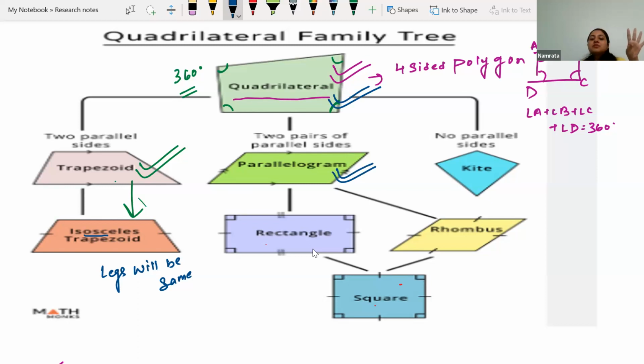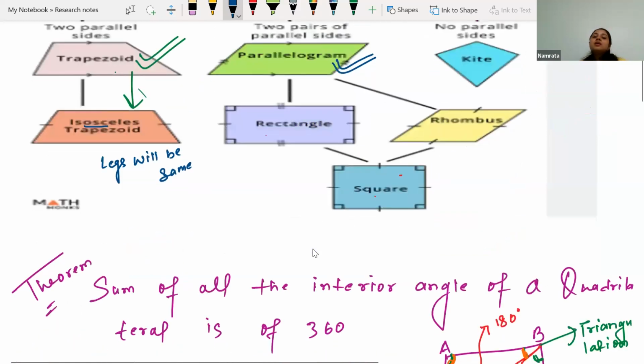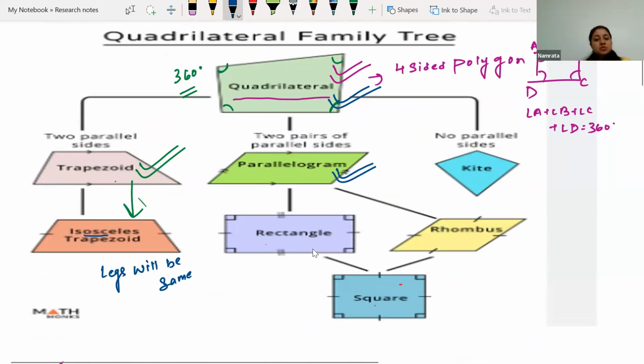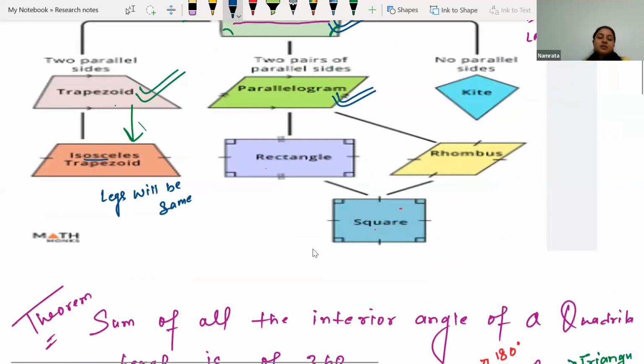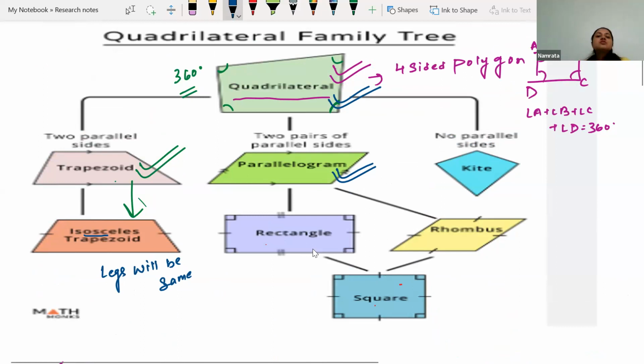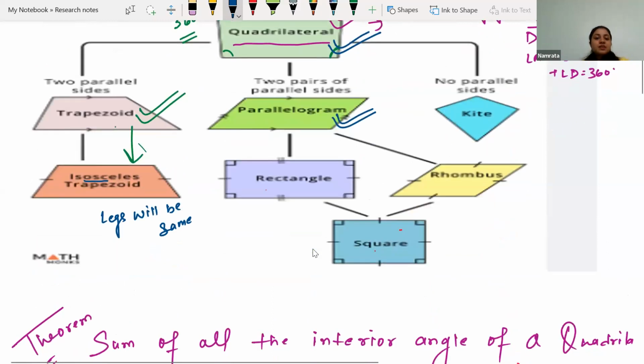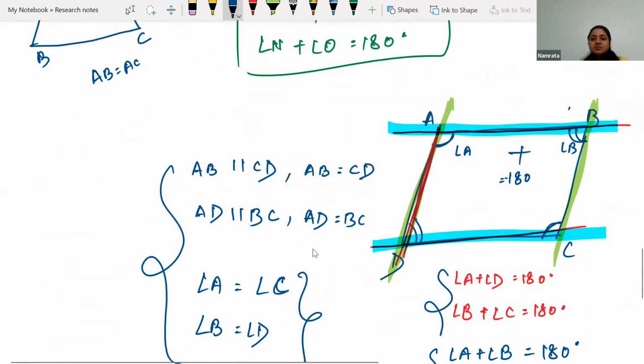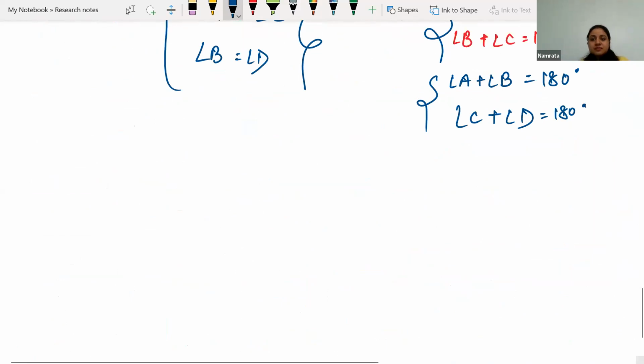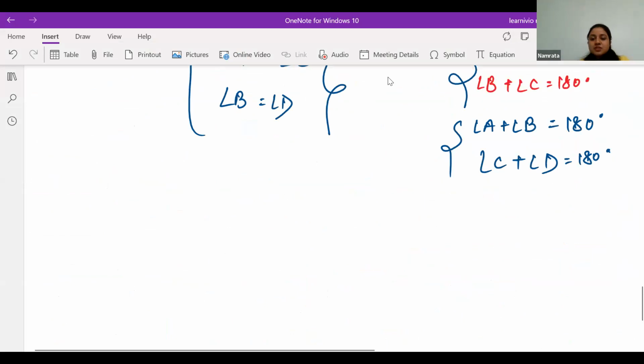Quadrilateral means a polygon having four sides. We can see a rectangle is having four sides. And yes, it's a parallelogram also, because it is going to follow all the properties of a parallelogram. So when the options are given, they will be given in such a way that you will be able to understand which option is the correct one. Two from the same family will not be given. All right, is it clear how the options will be given? Yes, ma'am. Okay, now let's move to the rectangle.